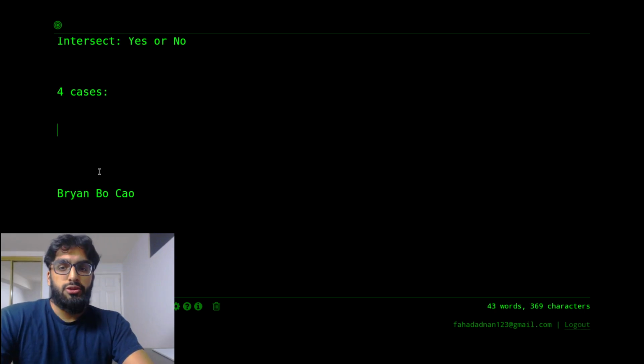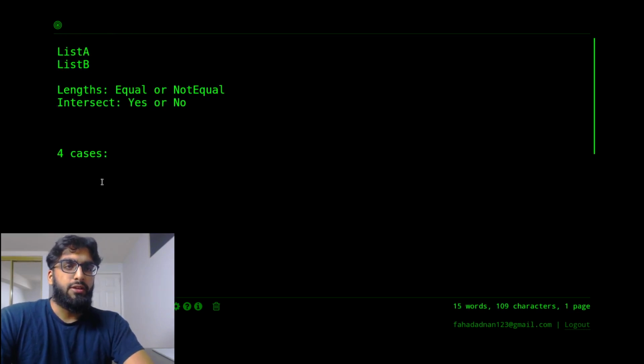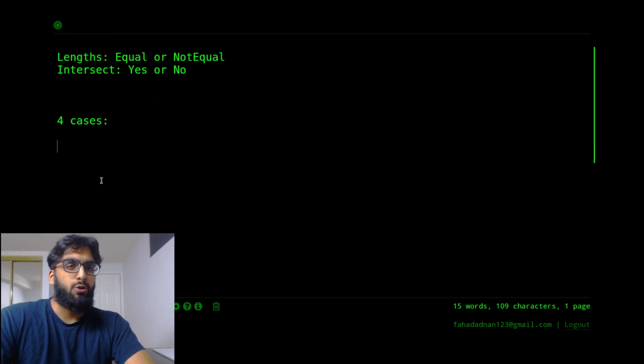So this solution was by Brian Bocow. Hope I'm saying that right. I saw it on the Leetcode discussion board somewhere. It's a really smart solution. He was the one who came up with these examples, and I'm just explaining it. So I always like to give credit where credit is due. So go check him out. He's on Leetcode, I think. But he doesn't make videos. He just made a discussion board solution.